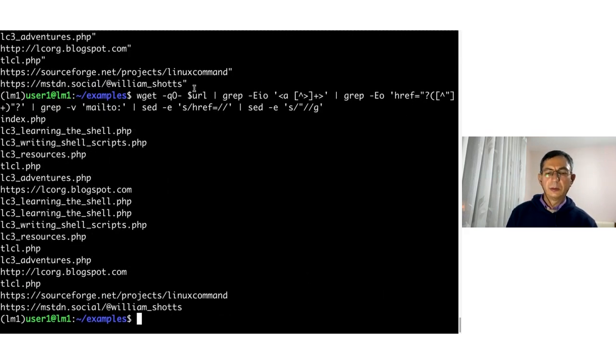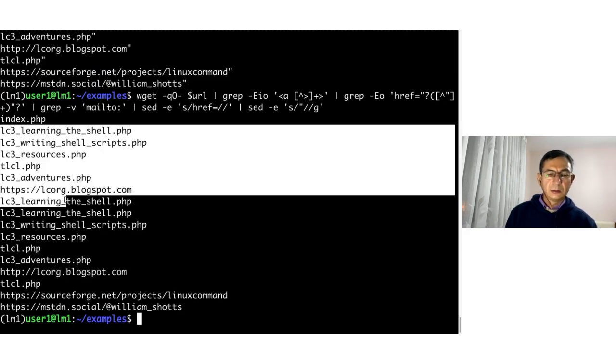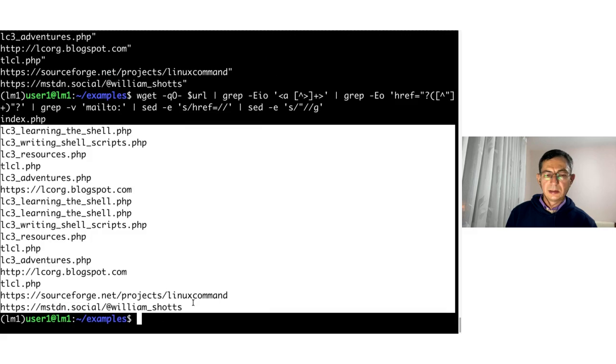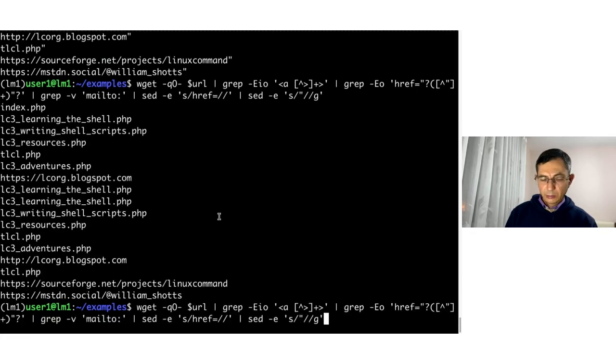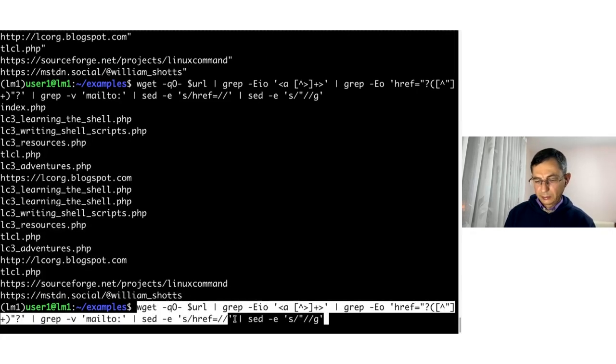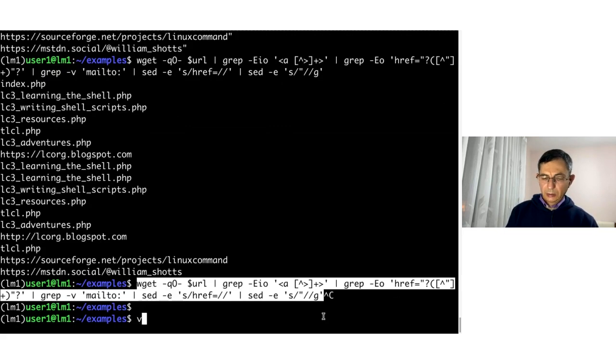Okay, now we don't have this double quote at the end, and so we get a list of all the links inside this page. Now we can place this into a script. And let's call it getURL.